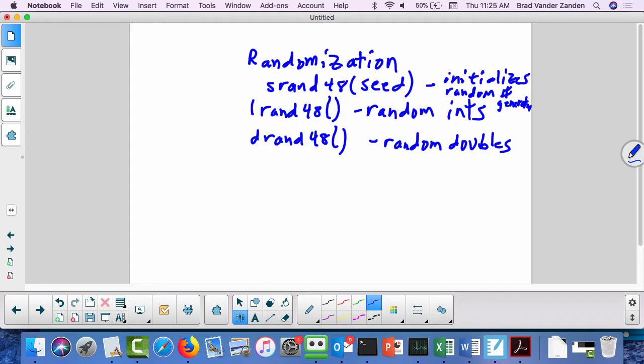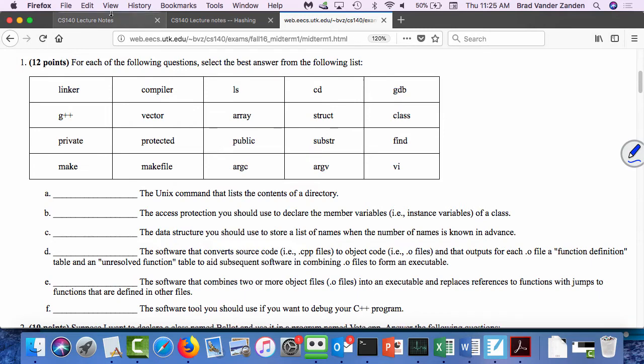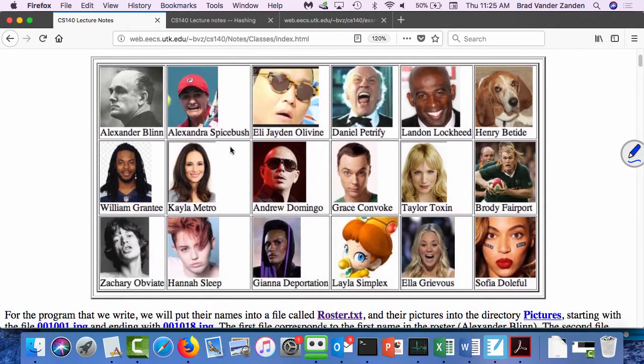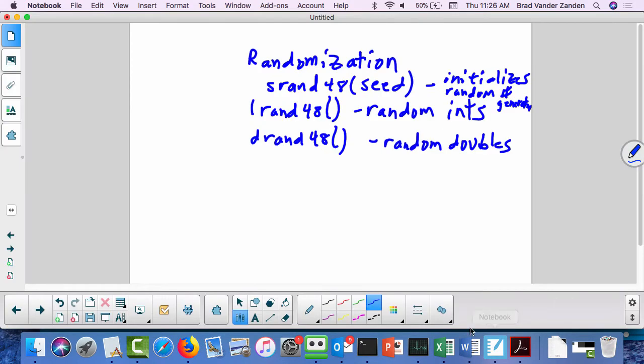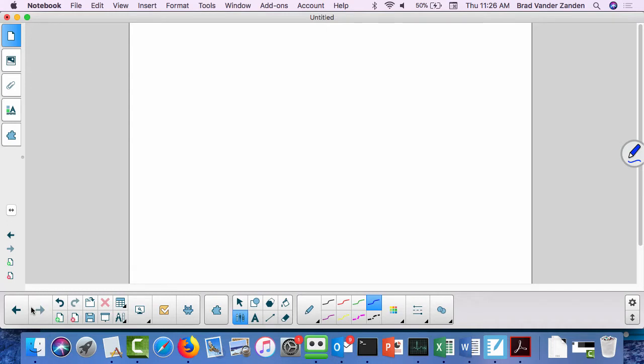So Dr. Planck's application was to randomize how pictures appear in his table. So he doesn't want the pictures to always appear in the same order. He wants them to appear in different orders. And you can see here he has 18 pictures, and he has them stored in a vector that has 17 elements. So what he wants to do is a pretty common thing.